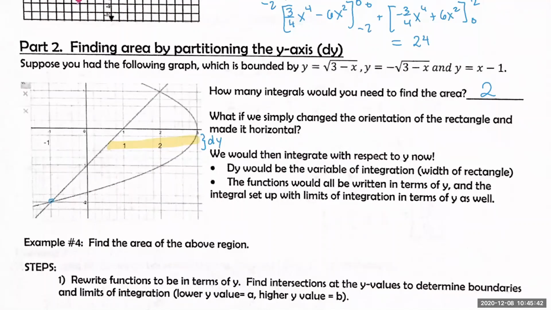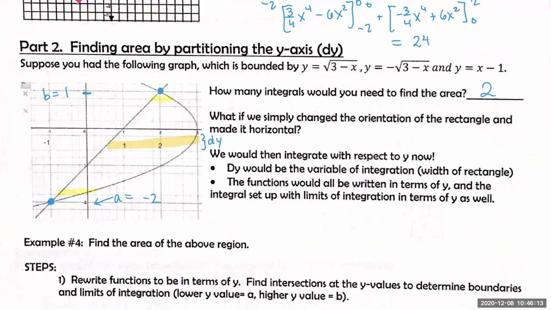The a value that I'm going to have now for my integration is, if you think about the first rectangle that you guys have, it's all the way down here, and then the last one is going to be all the way up here. So my a value is going to be this value here. So this is a equals -2. And then my b value is going to be the y value of this intersection. So this is y equals +1, -2 to 1.